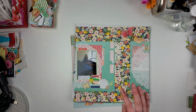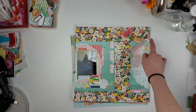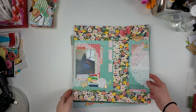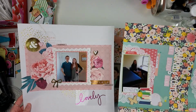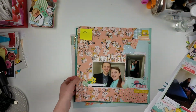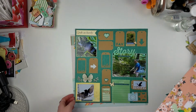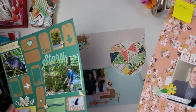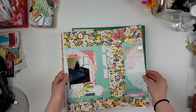I definitely have enough to continue this kit for a while. I made it very large for no reason, other than I thought I might have more time in February to work on stuff. Also, it's not the end of February when this is going up, so there's definitely more time to do more. I also printed more photos, so I have some more items to work with coming up. But a lot of variation in types of layouts, like I mentioned before. We got teals and peaches and blues and pinks, which helps with the variety.